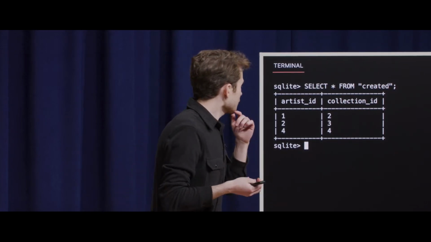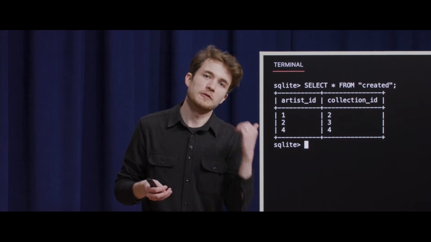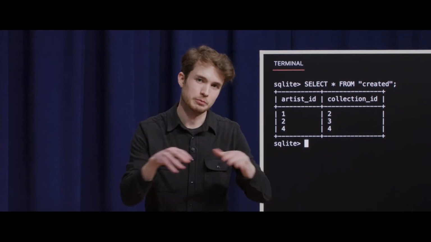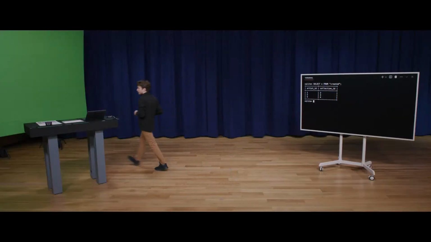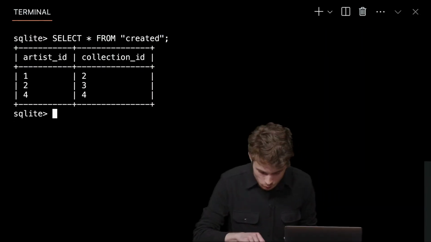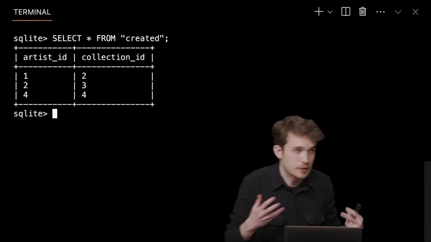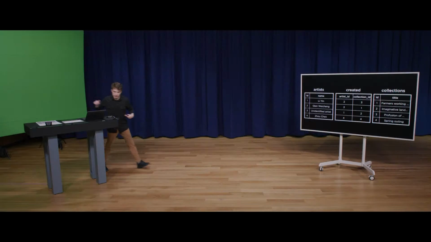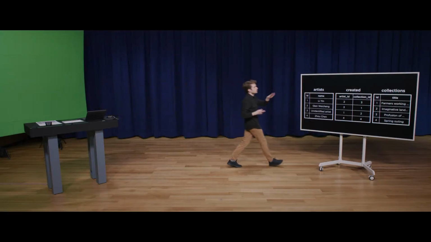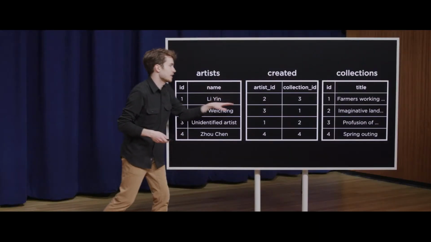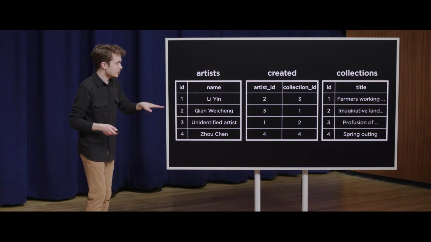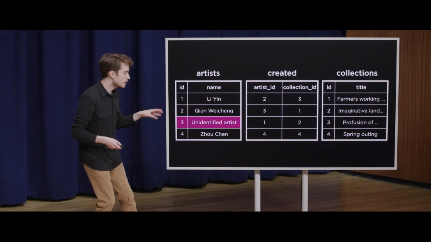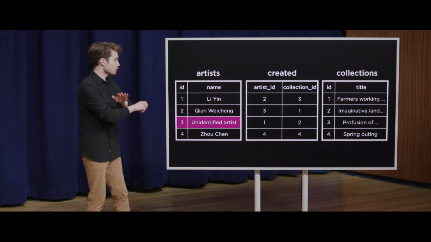So for this one, let me show you the visual again that we had before of our tables, nicely printed on the slide. So I'll come back here, and I will go back to our idea of these joint tables, where we had an artist's table, a collections table, and a created table. And we saw before that we're going to delete this artist called unidentified artist. So I'll delete them.